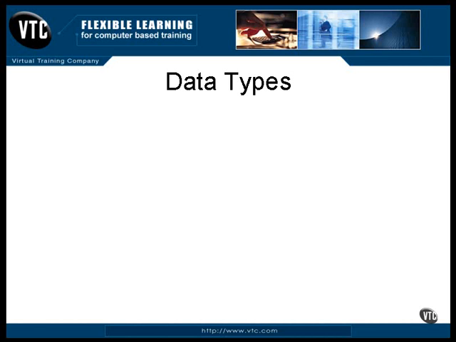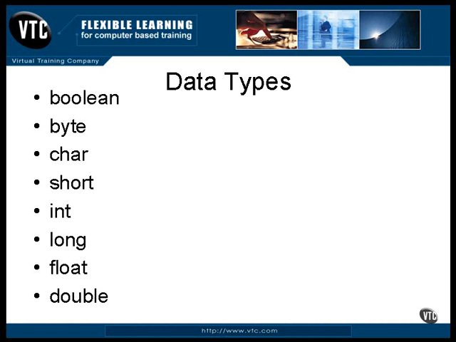Java contains a number of fundamental data types. Here's a complete list of them. Although Java derived from C, the data types are a bit different. For one thing, C doesn't have a Boolean data type or a byte data type. Also, unlike C, the Java data types all have a fixed size. It stays the same no matter what computer system the Java program is compiled and is running on.